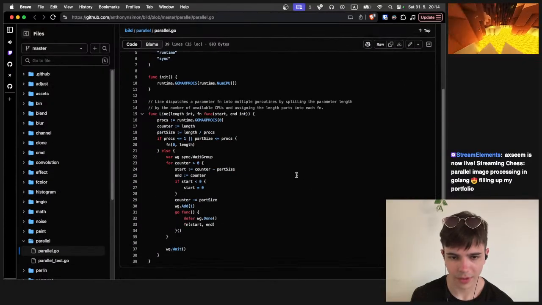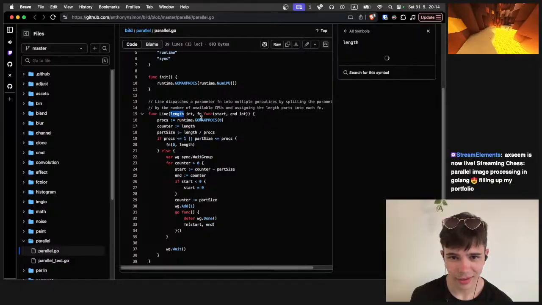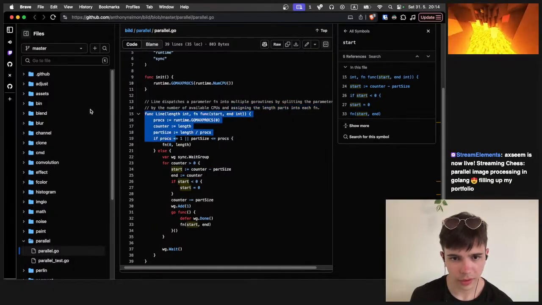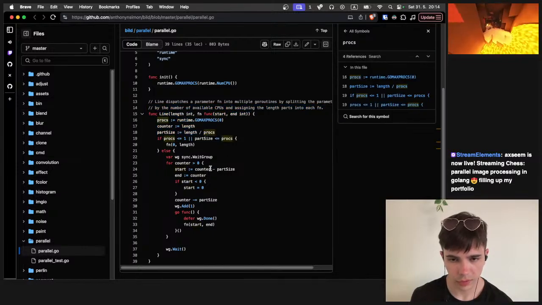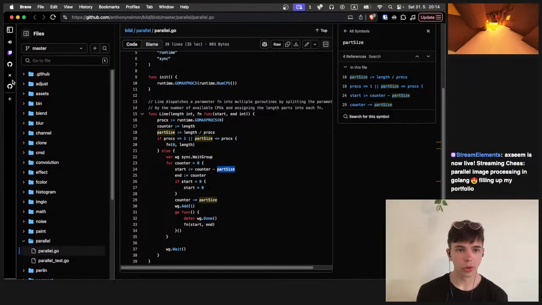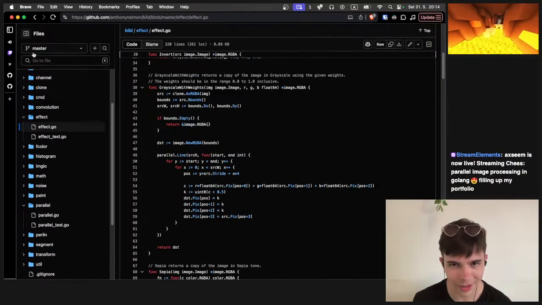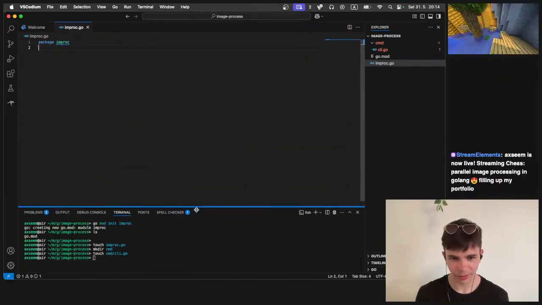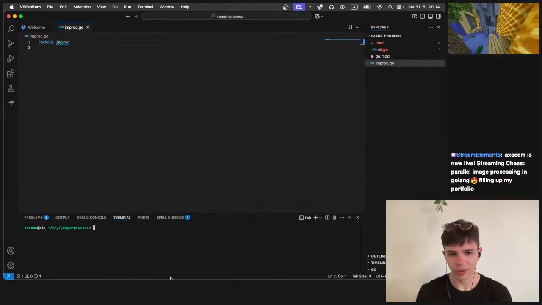Okay, never mind. Len start and each function. What is start and what is end? Start counter minus part size. Damn, that's so difficult. Actually, I feel like I don't really need it. I mean, I probably can invent it myself. That would be easier, better.